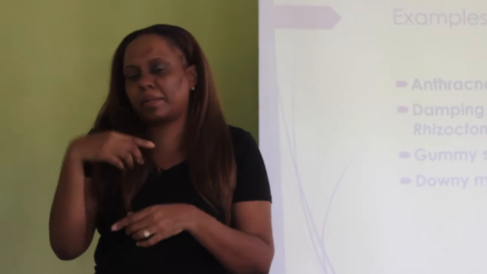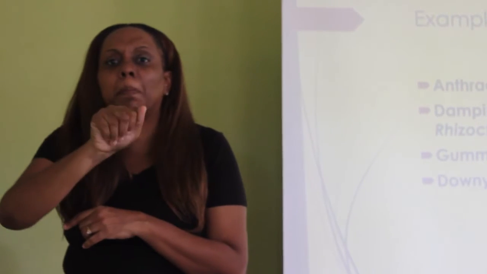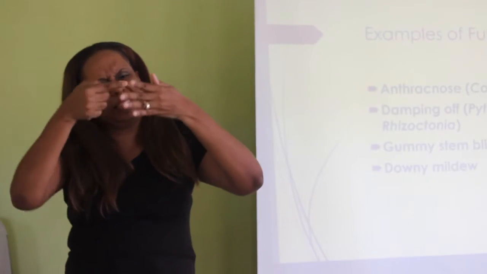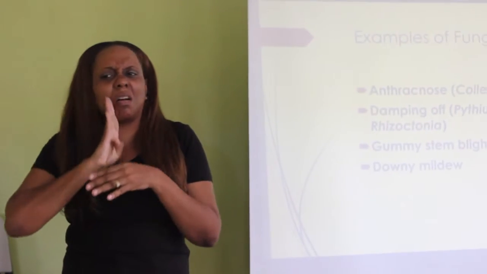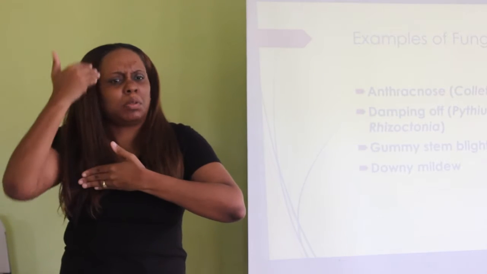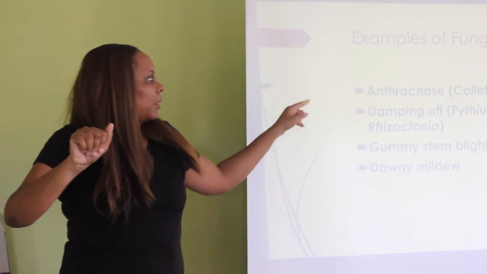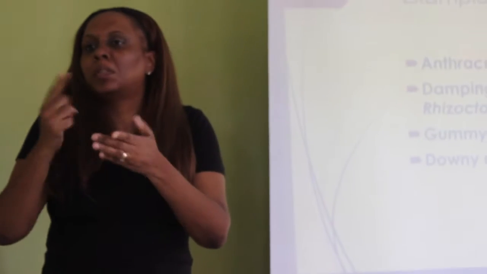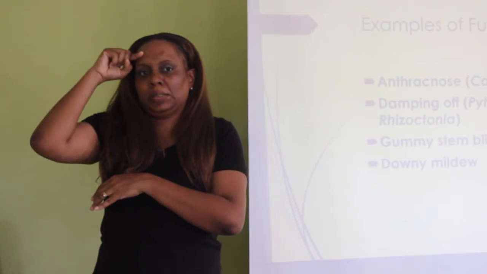Normally it's on the pear leaf. You see the pear leaves may look brown at the tips and around the border, the margin of the pear leaf. That is one of the ways that we can identify the anthracnose on the pears, along with the black cast that you may see on the pears.